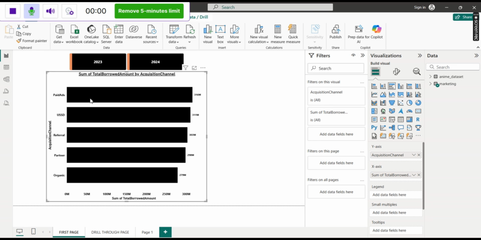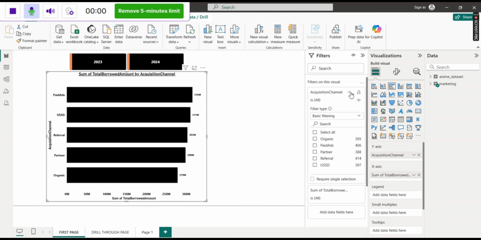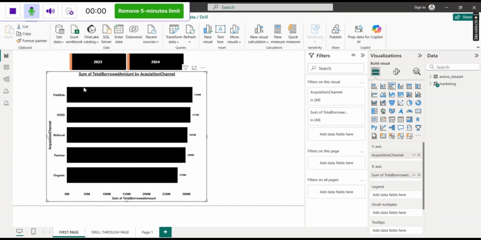And so if my manager were to give me this particular assignment, and he wants to see the acquisition channels that brought in above maybe 300 million US dollars, I can't just get that for him unless I use what we call the filters over here. But the conditional formatting will help us to easily color those particular acquisition channels which brought in that much value.